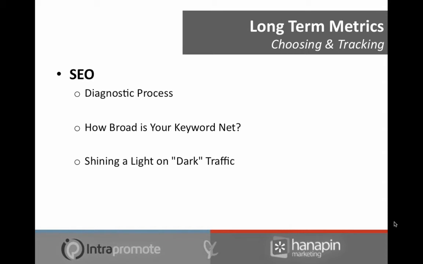And finally, one of the topics that's really important for the next couple of years, I think, is trying to assign value to what we call dark traffic, that big chunk of your online channel referral pie, and we'll go back to Kayla's analogy of the pie, that we can't attribute to anything. Identifying where that traffic is coming from and assigning credit where it's due is going to be one of the big victories for people who are paying attention to that.